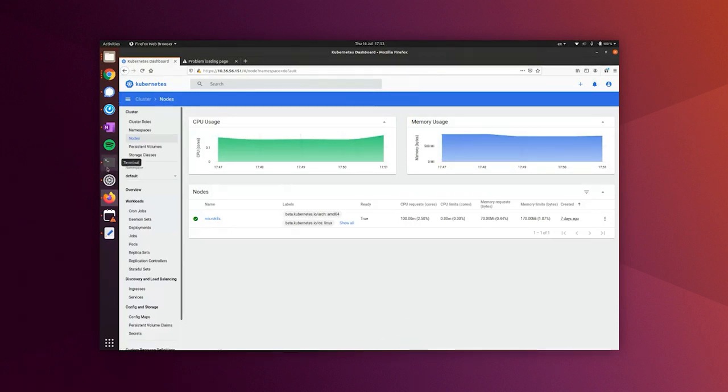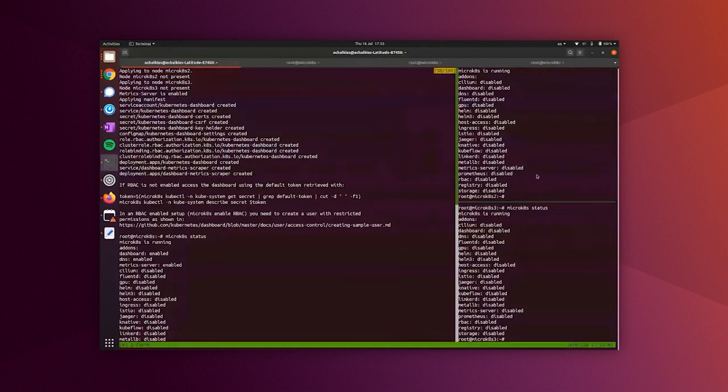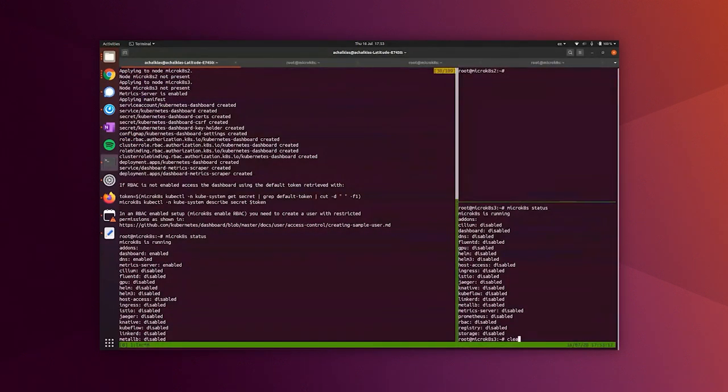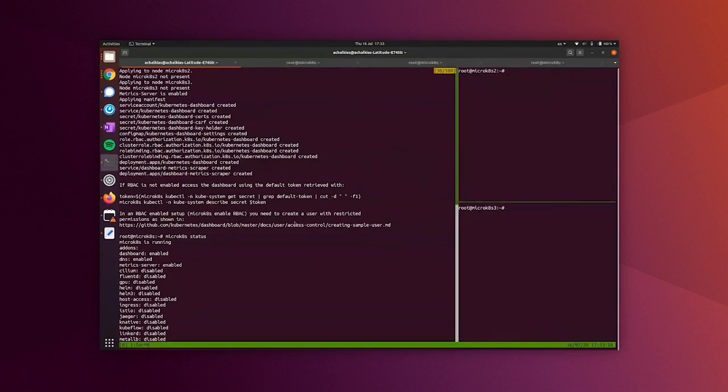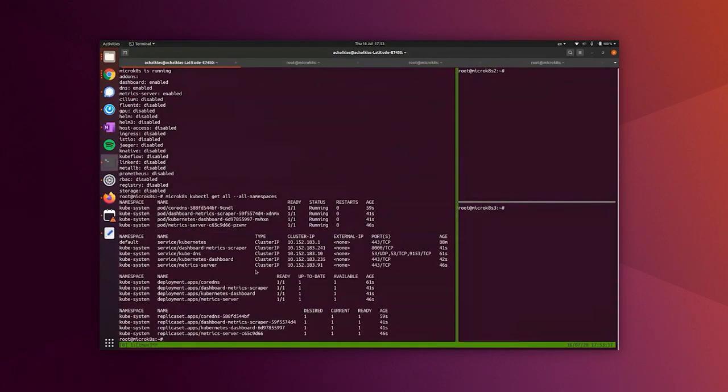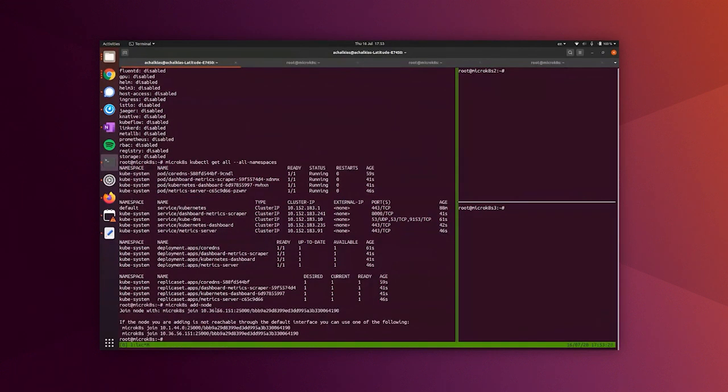So what I will do now is I want to join the other two MicroK8s instances to the first instance. So this is quite easy to do as well. What I need to type is MicroK8s add-node, and then I need to take the output of that command and copy it on the other node.